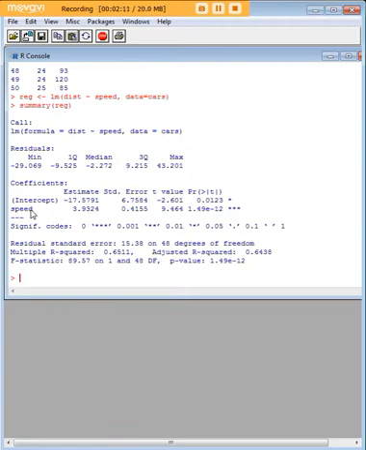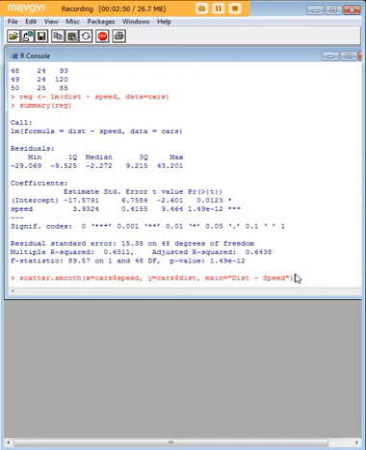You see that with every 1 unit increase in speed, distance goes up by just about 4 units over here. Looking at the readout, you see that both the intercept and the speed coefficient are statistically significant. You have standard errors and t-values, and that pretty much is all you need to look at. You can quickly look at the R squared here and see that speed variation predicts about 65% of variation in distance. One more thing that you might want to do here is create a scatter plot.